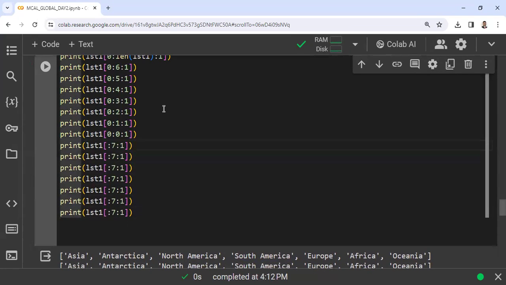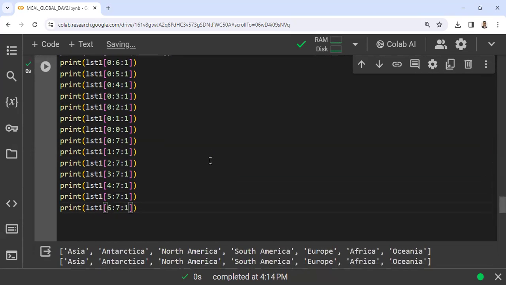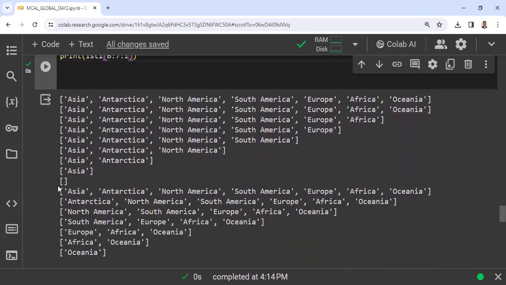Okay, so first one is complete one. Second one is 1, 2, 3, 4, 5, and 6. And it will give you following results.